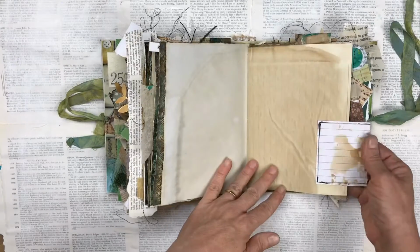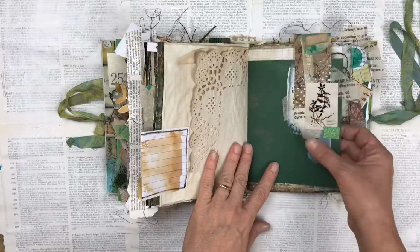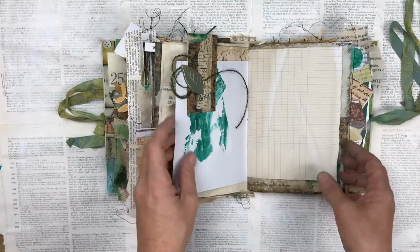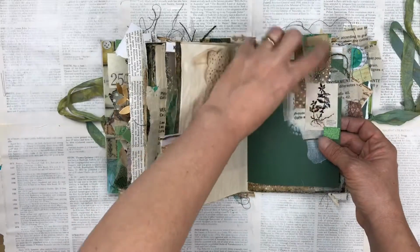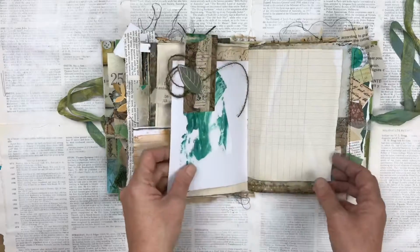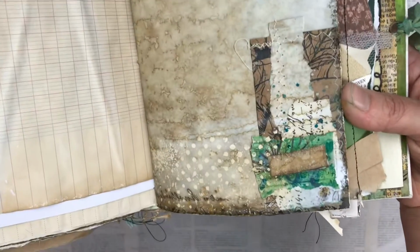Just a journaling card with some ink on that I've used as a tab or a journaling area. Another little section on both sides. This is just a little die cut leaf, and then in the background I've used a long strip from the kit, and I've just folded it over and decorated both sides. Just to show you a close-up of that too.